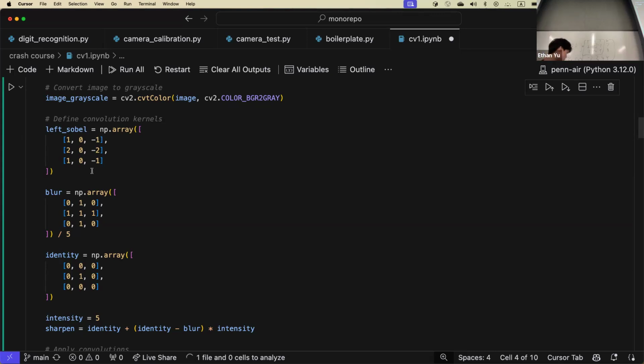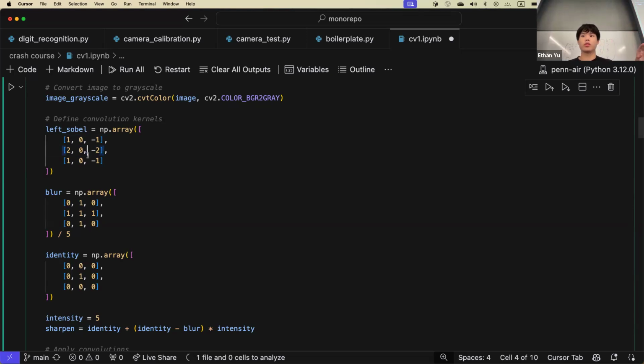The reason this is useful for us is because you can design interesting kernels, right? Take this blur kernel, for example. For each pixel, you're taking the values of its top, bottom, left, and right neighbors, and basically taking the average of them, right? So this would make each pixel the average of its surrounding values, which in effect would blur the image, right?